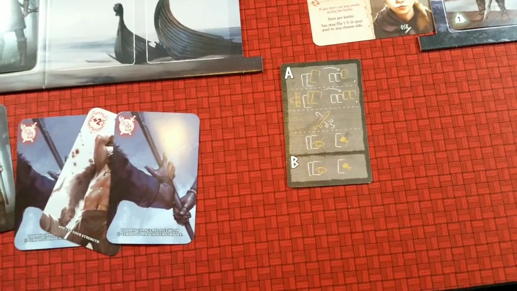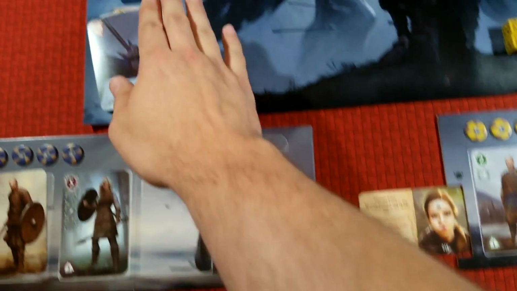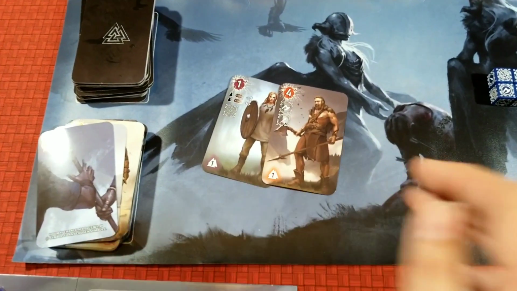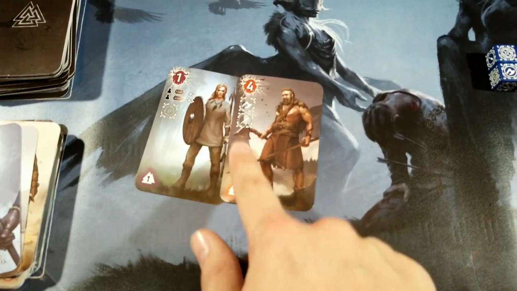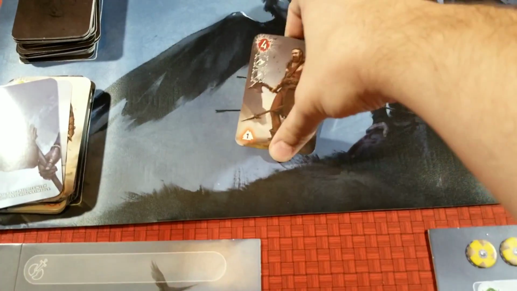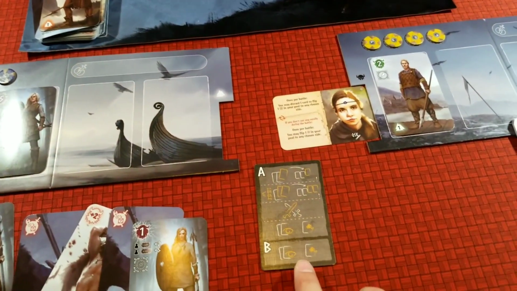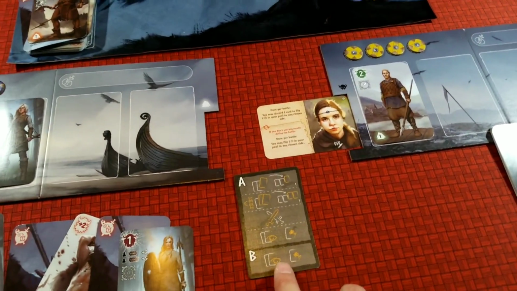The fourth action you can take is you could draw 2 cards off the top of the deck, and then you would choose one of these to keep. So in this case, we could choose one of these warriors. We'll take this one. It would go into our hand. The other one would simply get discarded. Now, at the end of your turn, you're always going to draw 2 cards and choose to keep one.